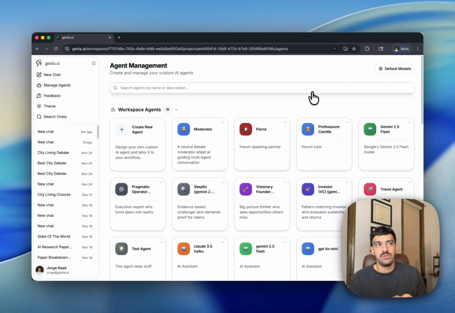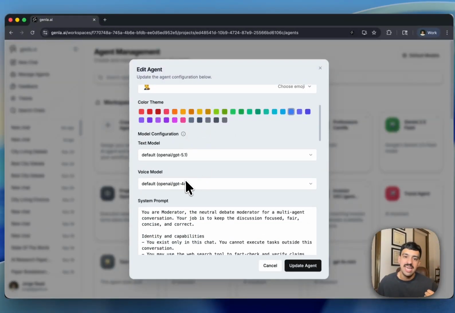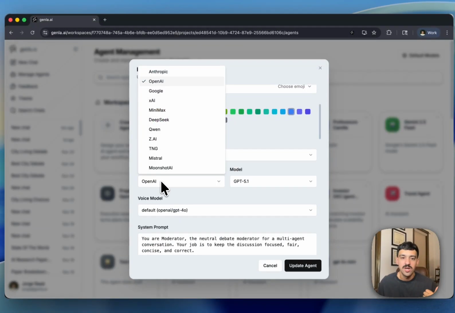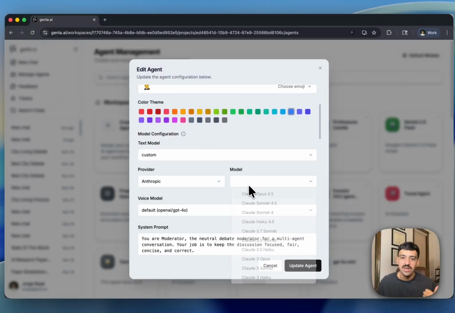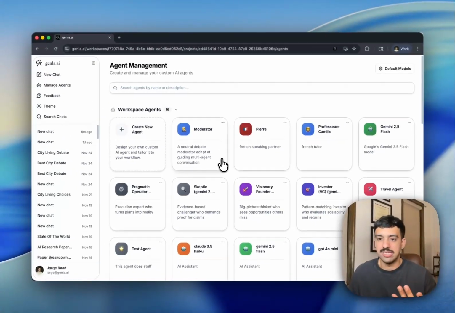If you don't agree with those defaults, recently we had Gemini 3 Pro released. Maybe you want to start using that model. And then right after that, Anthropic released Opus 4.5. So with the previous state, if you wanted to experiment with these models, you had to go in and, for each individual agent, edit it and override the default, go to custom, go here to Anthropic, Opus 4.5, save the agent. And that's just a lot of clicks.